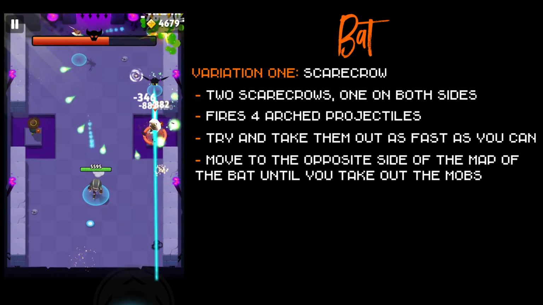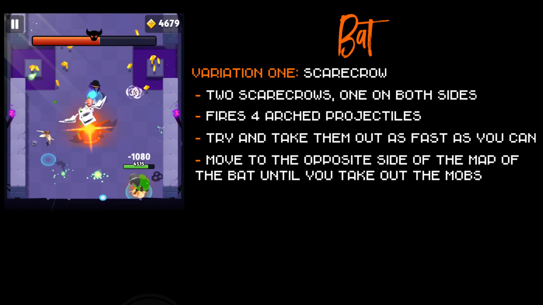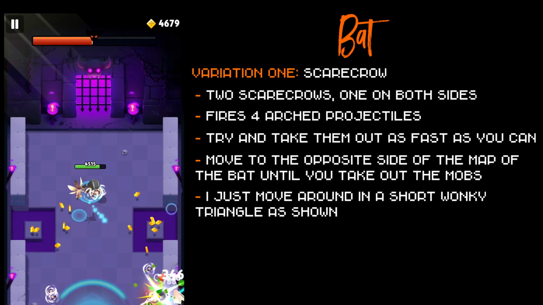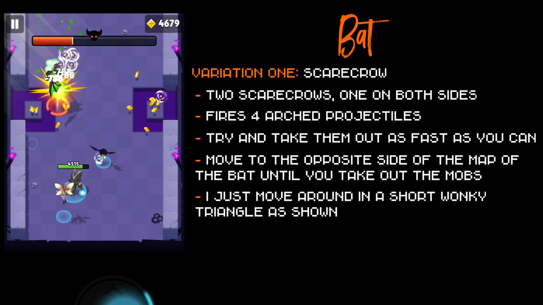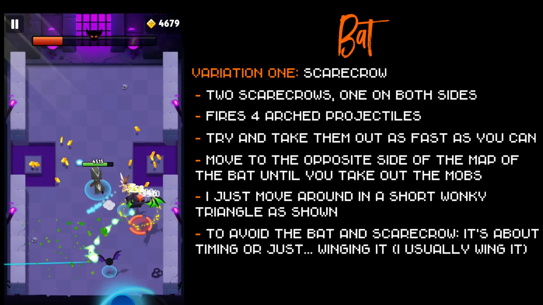Move to the opposite side of the map from the bat until you take out the Scarecrows. Once you do, I just move in a short triangle as shown here, well, a very wonky triangle. However, if you're not comfortable with this, just move to the opposite side. To avoid the Scarecrow's attack simultaneously, I just pause if you have a second to spare, as you can see where the attack will be flying.